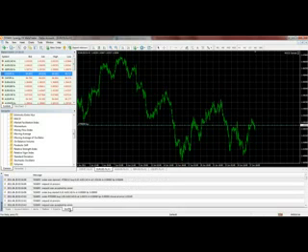Journal is your trading journal. This is a record of all the activity that you've done in your current session. So if you've opened any positions, closed any positions, modified any positions, all this will show up here, and you'll get repetitive ticket numbers. It's really a good source of information if you need to look anything up in regards to your trading activity.